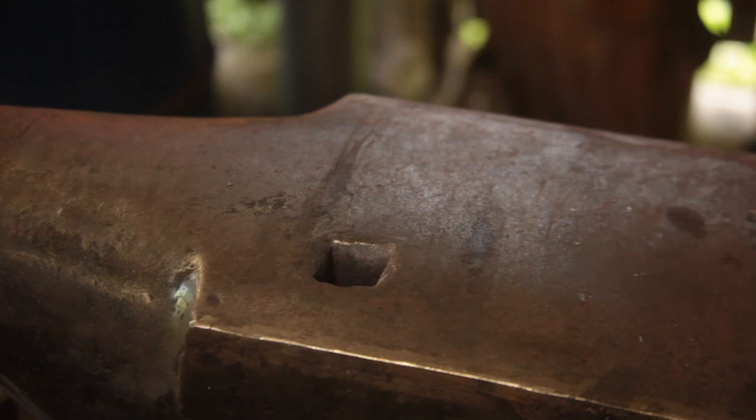Once we have the desired edge length, which is going to be about 840-ish, then we'll do the set in for the tang. I've got the fly press set up for that. And once we've got that, then we'll fuller in the fuller, which we'll use the hydraulic press for. Hopefully that will actually work.